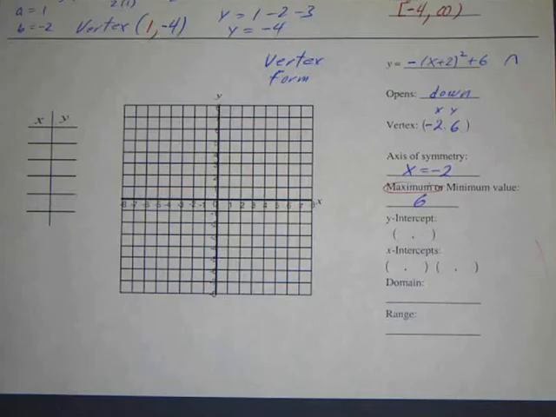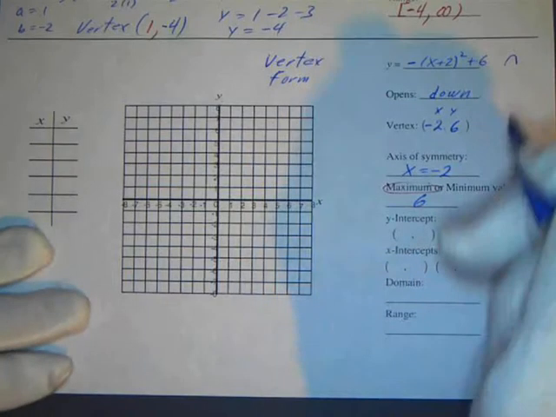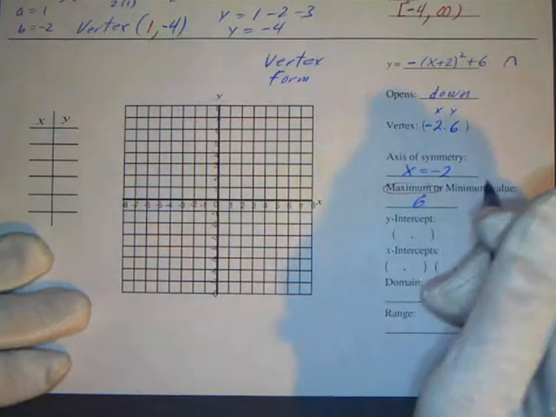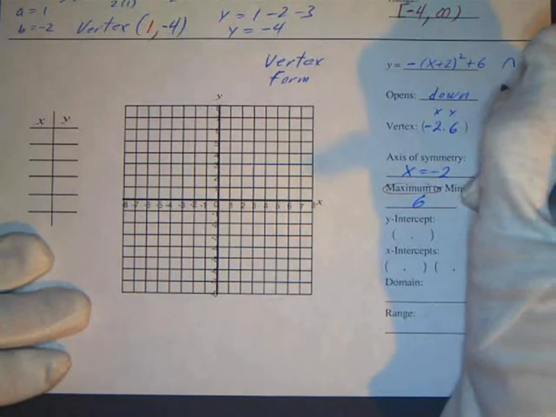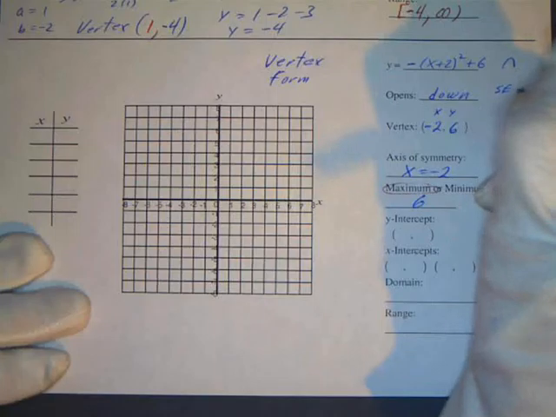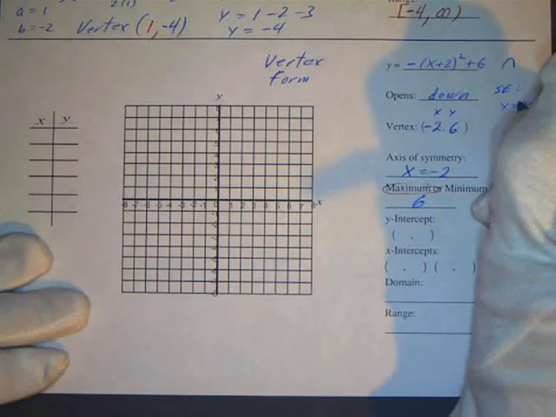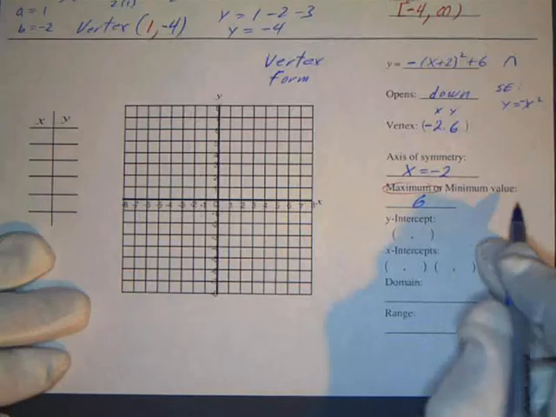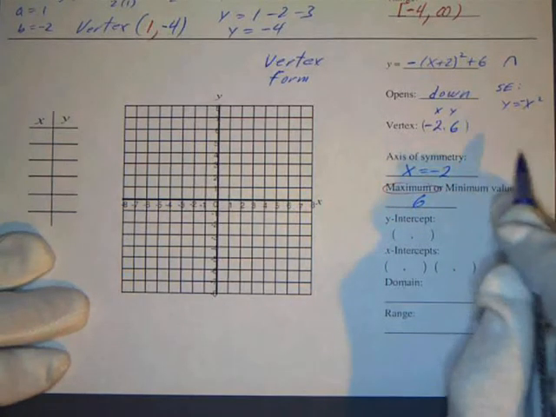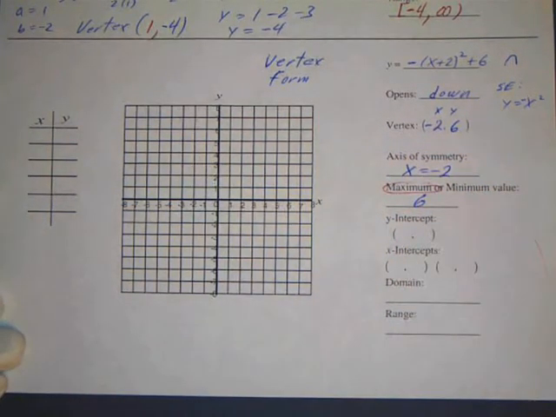So that's easier, okay? We also know we have a shape equation. My shape equation is going to be y equals negative x squared, negative. That means if you look at shape values, I'm going to go over 1 down 1, over 2 down 4 rather than up. So that's going to be easy to figure out.